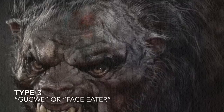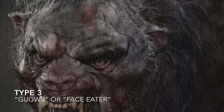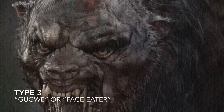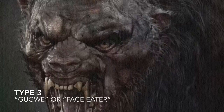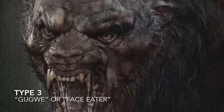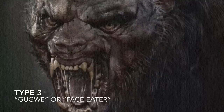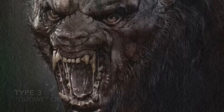A lot more rare is the Gugwe. These seem to be along the Missouri River Basin and up into Canada. They're a lot like a Type 1 but really gnarly — they have a protruding snout. They're often talked about as being a dogman derivative, but I like to think of them more as a giant overgrown baboon or mandrill type rather than a dog-type face. They're very nasty, purely carnivorous. Many people who have encountered these things have nothing good to say. These are pretty much like your worst nightmare with Bigfoot. The Gugwe have a man-like leg, not a dog-like leg. The Beast of Seven Chutes is a pretty good representation. They're hunters, carnivorous, and not reported to live in big family groups — they're kind of big lone hunters.